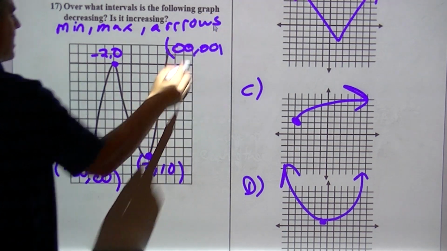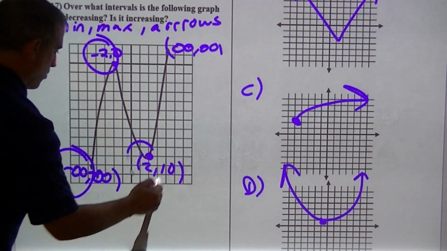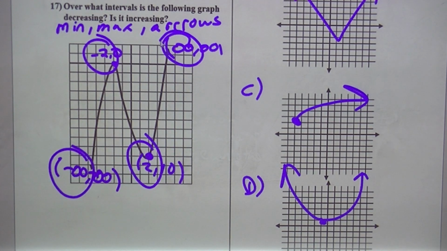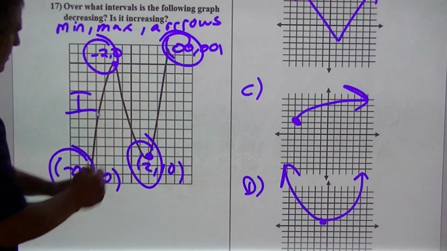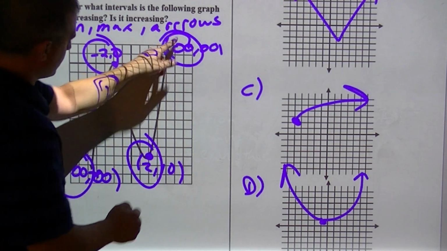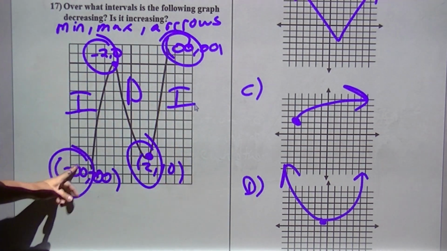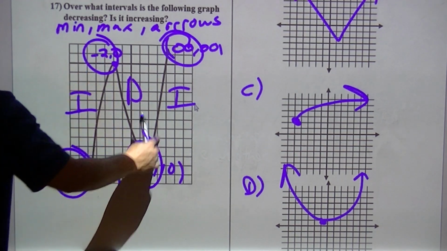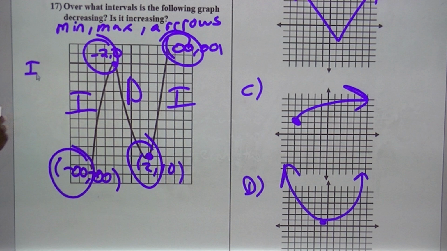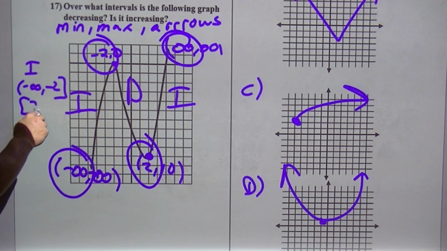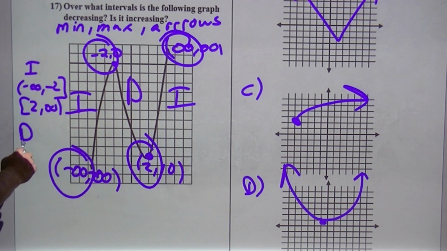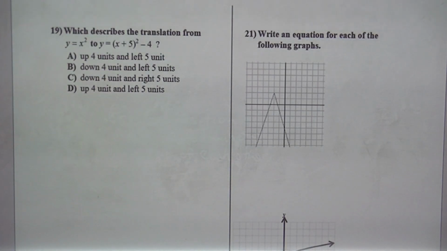Okay. Now, all we care about are the x coordinates. When we do increasing, decreasing, we always start from the left. So this would be increase. Then I hit here, it goes to there, it's decrease. Then I hit here, it goes to here, increase. So always go left to right. Okay? So increase, decrease, increase. So it is increasing from negative infinity to -2. Then it's also increasing from 2 to infinity. It is decreasing from -2 to 2. Okay? Brackets aren't as important with increasing and decreasing.